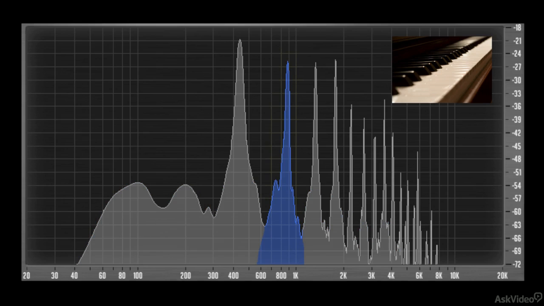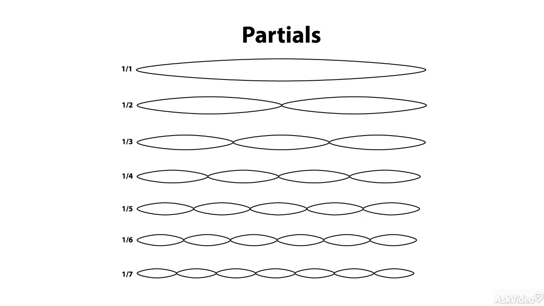In addition, the perfect octave above that, A880, resonates at a slightly lower level. Then above that, the perfect fifth even lower. Then above that, the perfect fourth even lower. Next, a major third, and on up in that fashion towards infinity. These additional tones are called harmonics, also known as partials. And this collective set of tonal relationships is called the Harmonic Series.